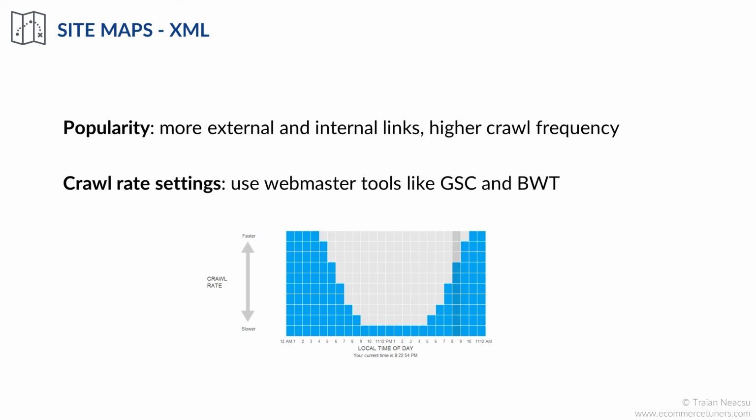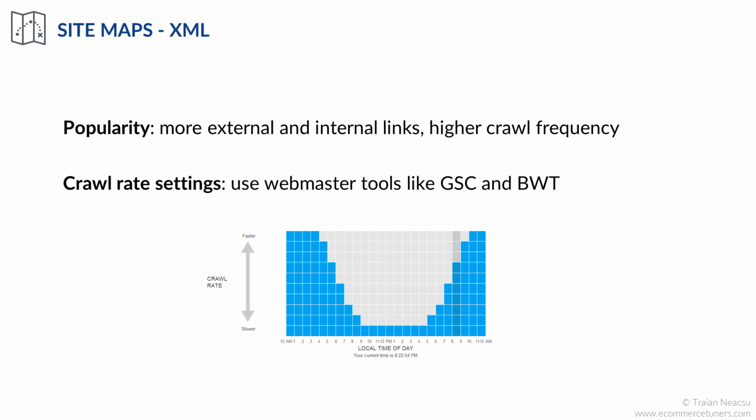Let's talk about some factors that can influence the crawl budget. The first factor is popularity. Crawlers will request pages more frequently if they find more external and internal links pointing to them. Most e-commerce websites experience challenges building links to category and product detail pages, but this has to be done. Guest posting, giveaways, link bait, evergreen content, ambassador programs, and perpetual holiday category pages are just some of the tactics that can help with link development.